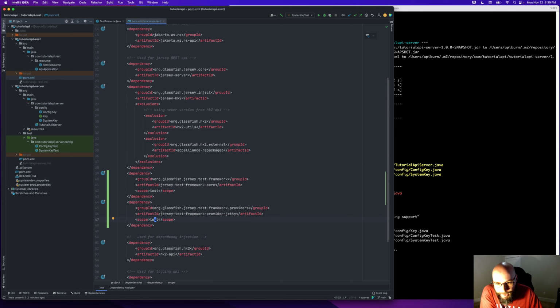That's not something that we can skip. Well, I mean, I guess we could skip it, but that means these jars would be part of our compile time class path and would be bundled with our server once we get to that point. But since they're test dependencies, we only need them in test scope, so we don't need those to be bundled with our deployed server. Okay, are these sorted? Looks like they're sorted okay.